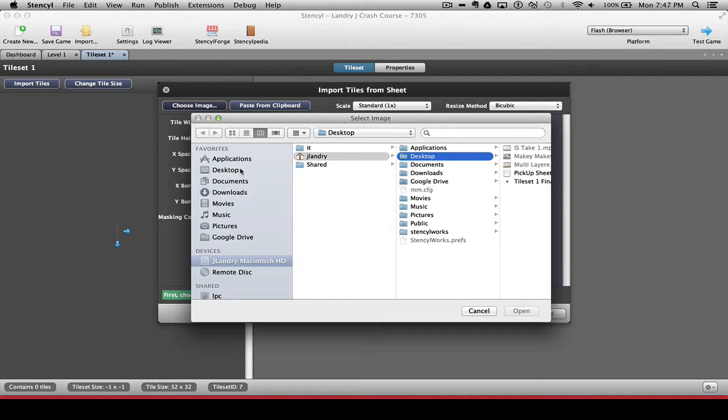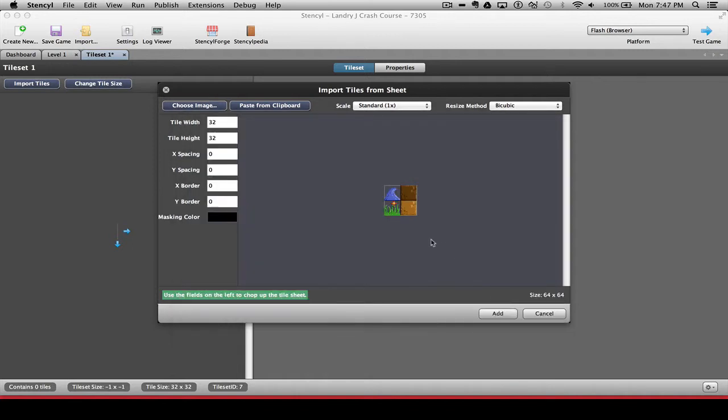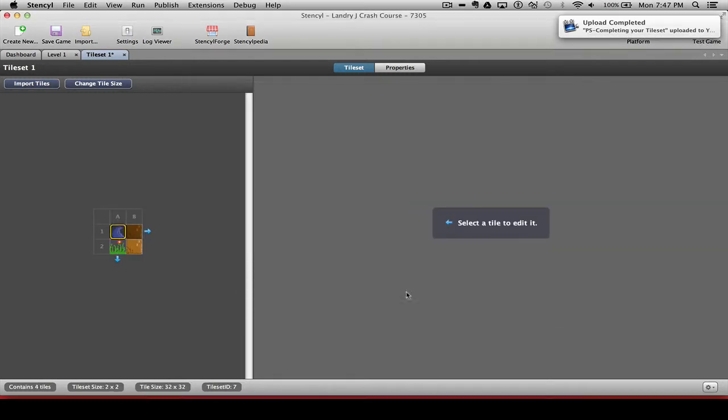Okay, so we're going to come up here in the top left corner and click on Choose Image, and now it's going to ask me to go find it. So I'm going to go to my desktop and find the PNG version of the image. You can see over here a preview of course, but you can also see the dimensions. It does say 64 pixels by 64 pixels, so everything is checking out. I hit open, it comes in. You can see that I've got the 2 rocks there. You can see the transparency in the water and the grass, so that's really important. And then I'm going to click on Add.